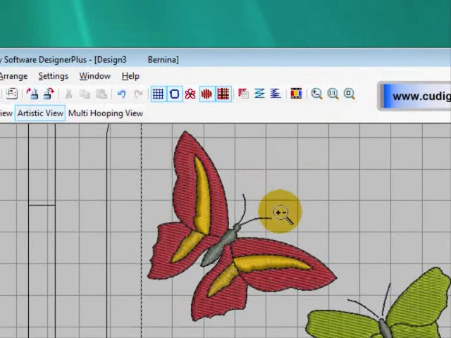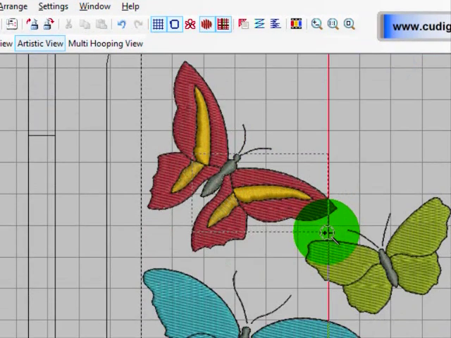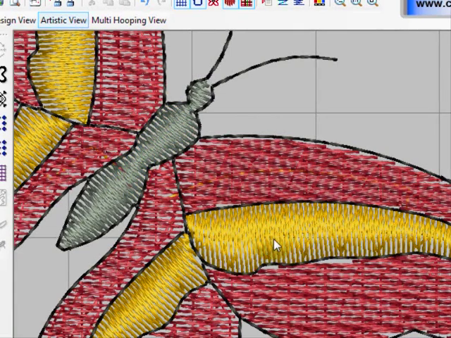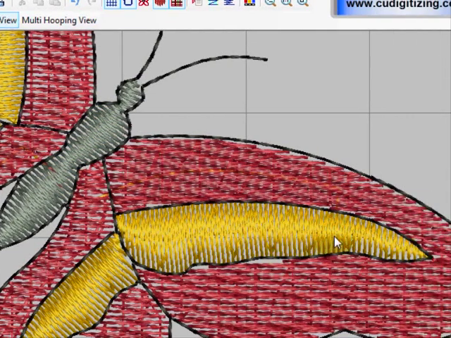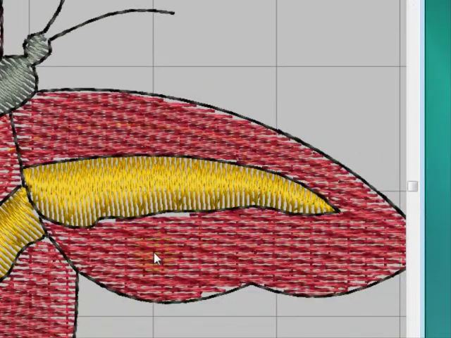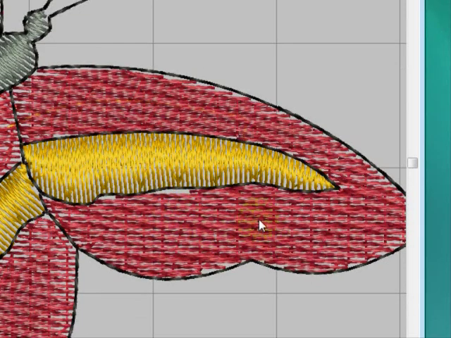So you can see that the body of the butterfly here is a satin fill, the yellow highlights here are a satin fill, the main larger areas have converted to a step fill. Satin fill's not very good for large areas, so the software knows that and has used a step fill in the larger areas. And here's our double run outline.